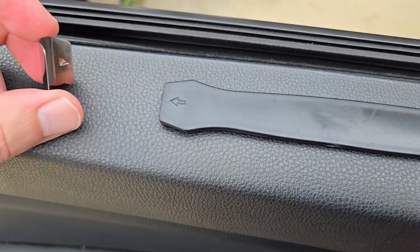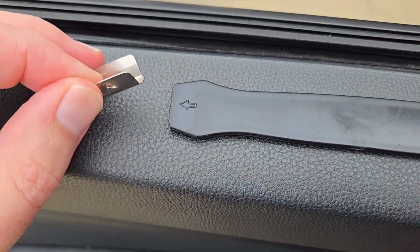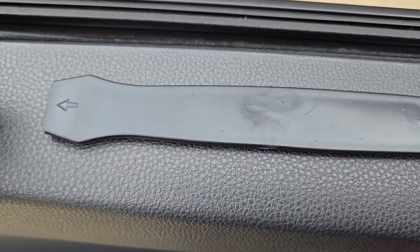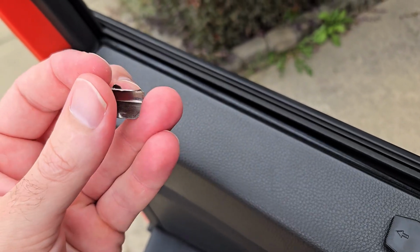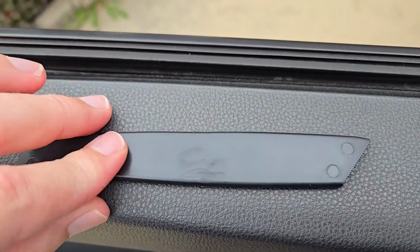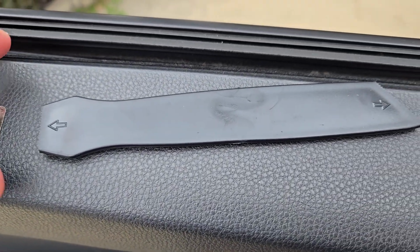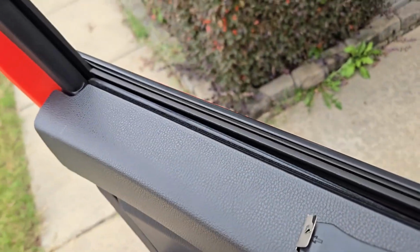The next thing you do is you want to go ahead and grab one of these clips. Now, it is important to note that there is this little bump here on one side, and it's smooth on the other. So you want to make sure that this bump is facing inward, so it will go like this inside of there. So you'll take this little plastic thing and you will essentially do that, and then take that and wedge it up in the corner.